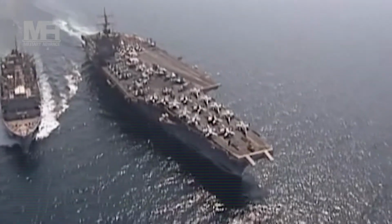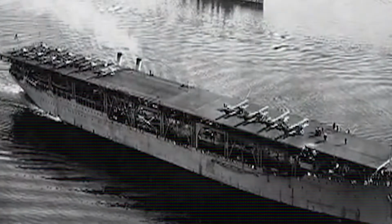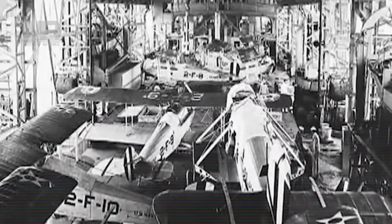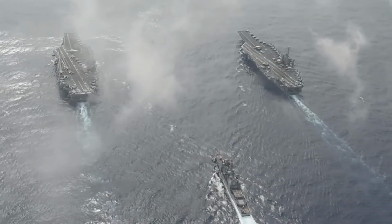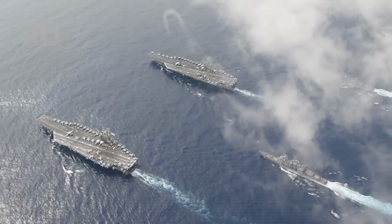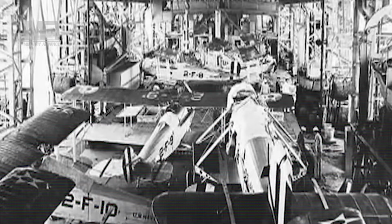For almost 80 years, the aircraft carrier has been the most powerful warship on the high seas. Just over 6 decades ago, the carrier reached a new level of potency and the angled deck was introduced. Some carriers were refitted with it while others were designed with the advanced tech from the get-go. But how did a shift in the deck make carriers even deadlier?